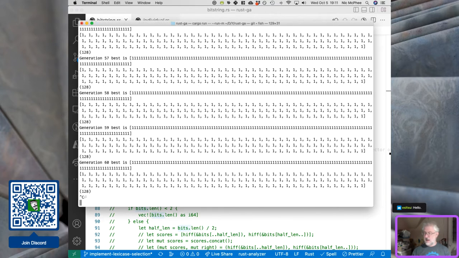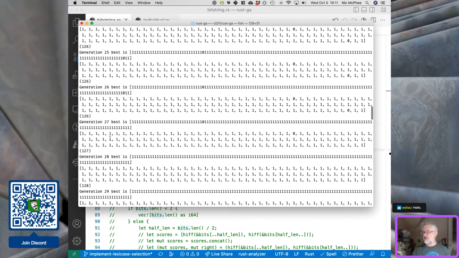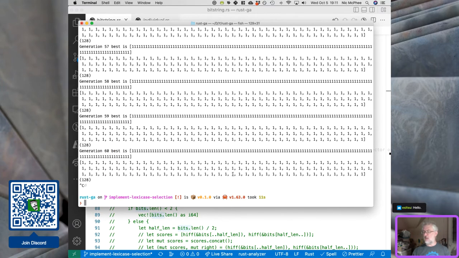So yeah, it's worth noting, okay, let me scroll back a little bit. Sorry for the scrolling. We got perfect pretty quickly. So at generation 28, we had a perfect individual that was all 128 ones. And that was not happening before, actually, before we separated things out. Until we do lexicase, nothing's really changed here. We're just keeping track of it separately. So it must have actually still been able to do this before, because so far we don't have any selection that would care.